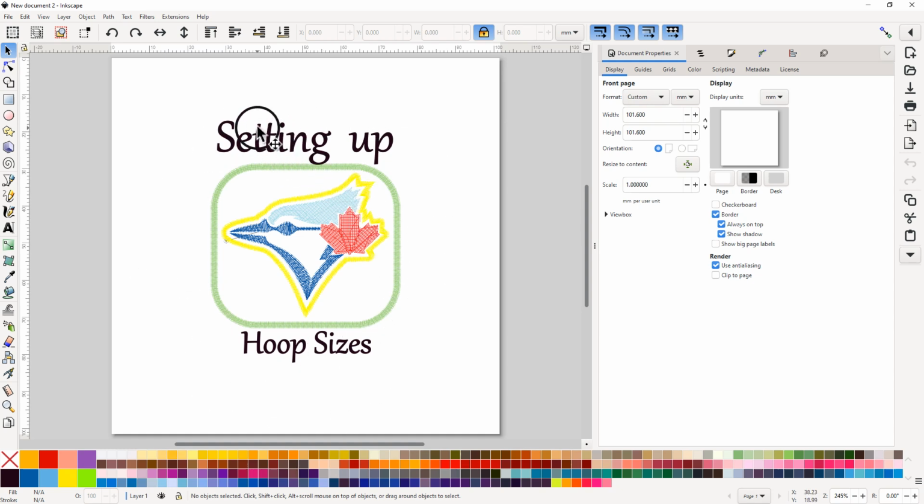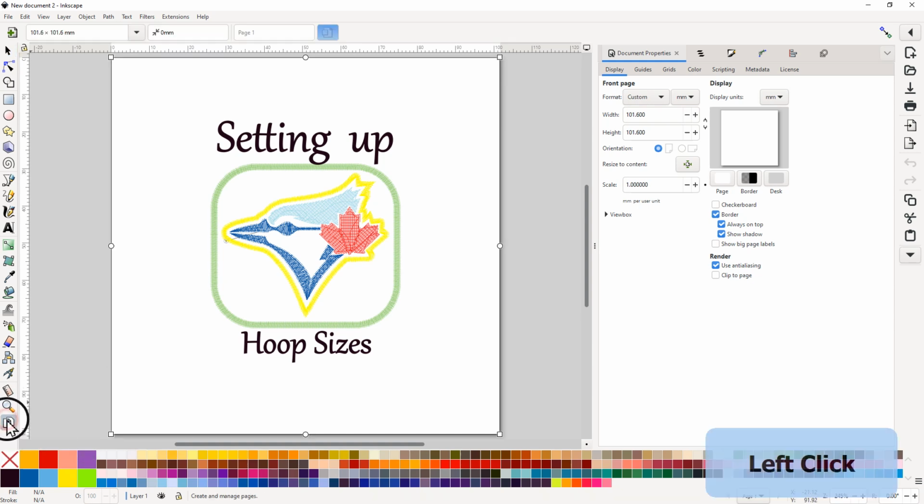But there are also other options. As you can see here on the left hand side, there is a page tab. That is the last one on the left hand side.